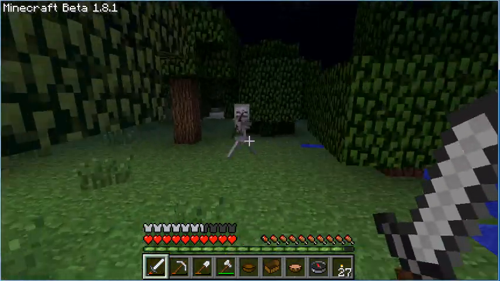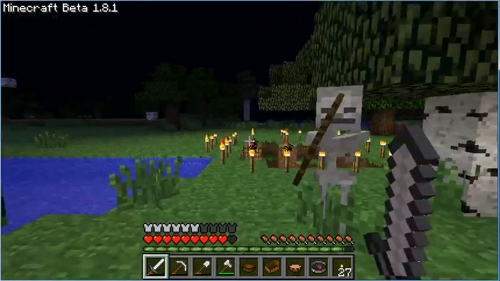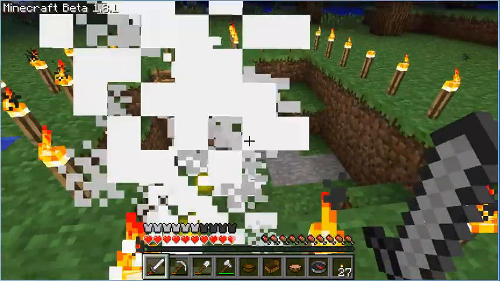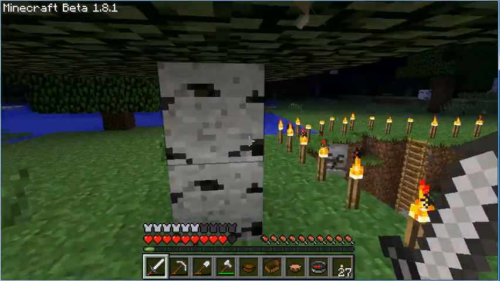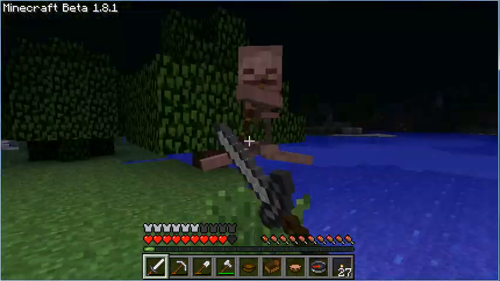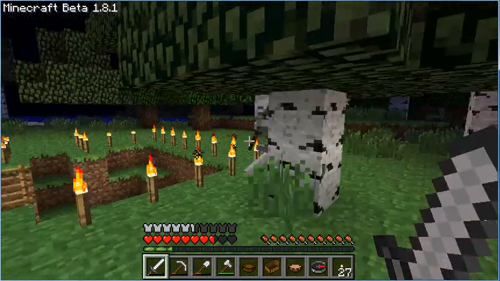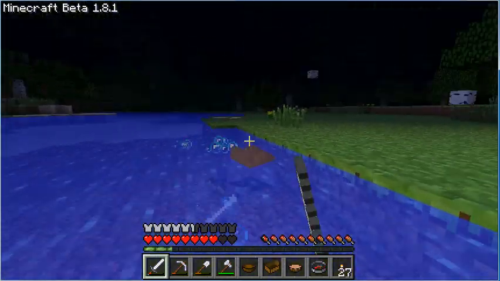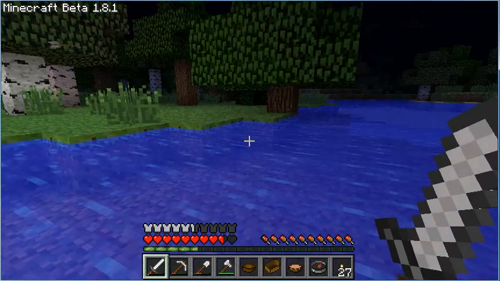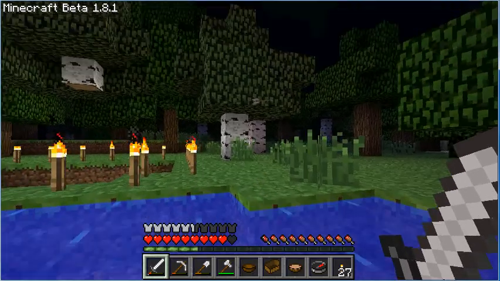Oh God. Oh God! Evasive maneuver! Ow. Worst evasive maneuver ever. Oh my God! There. Get away from my house! I don't even care. I'll take all the arrows. What? What is this? Get out of here. Damn. All right, these mobs are just destroying me.